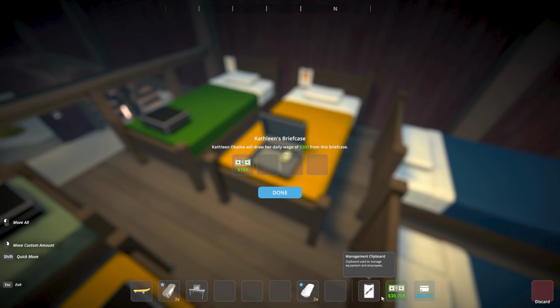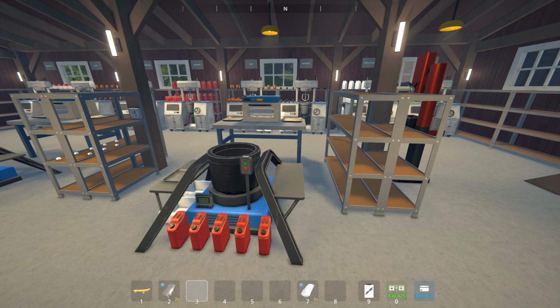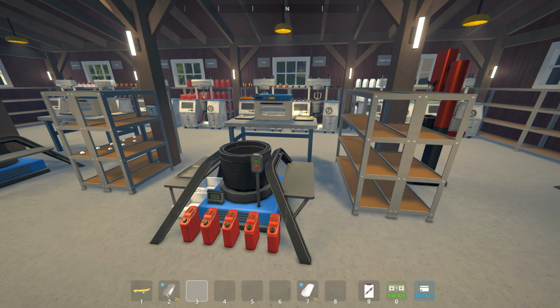Well, we need some money in there anyway, so let's just go stick $1,000 in some of these. Okay, so we're back. Apologies about that. Yeah, again, I was putting money in the workers' briefcases and the game crashed again. Now, I will say, this is nothing to do with the game. I have found out that it seems to be the mods that are causing all these crashes because I've disabled all of them and things are working fine.